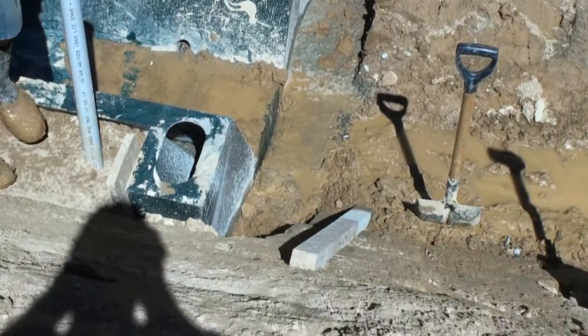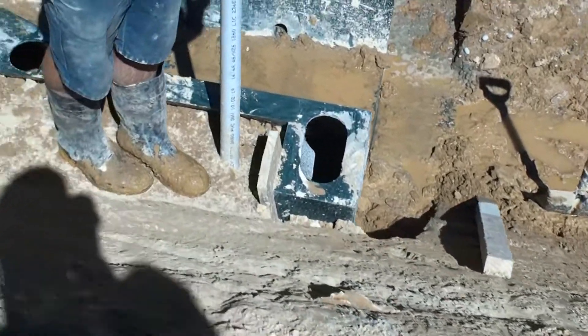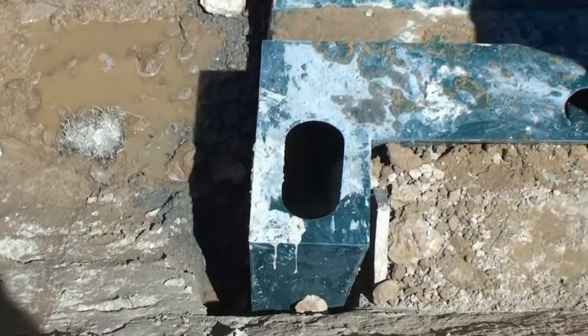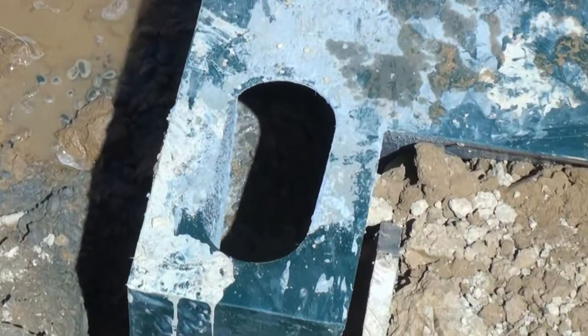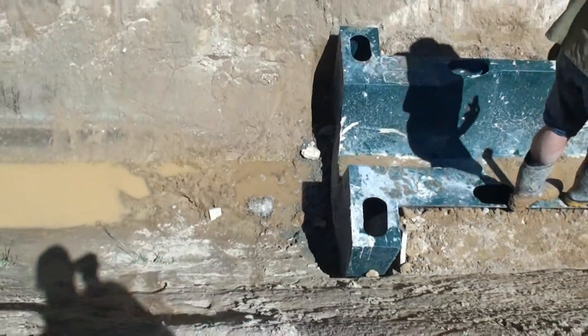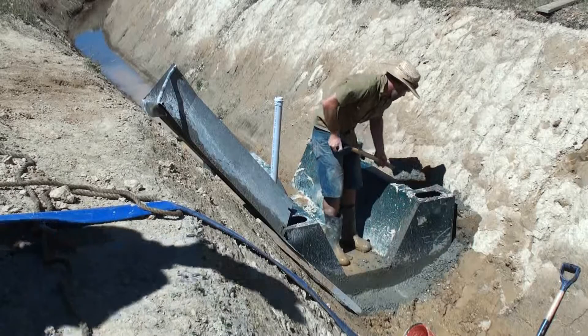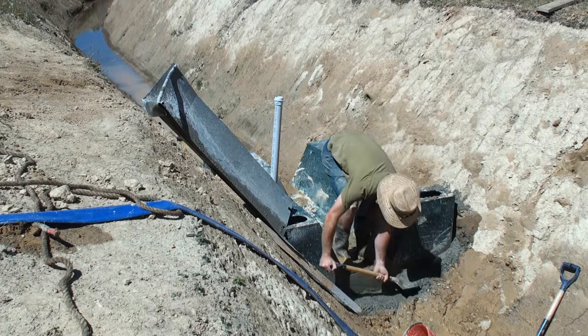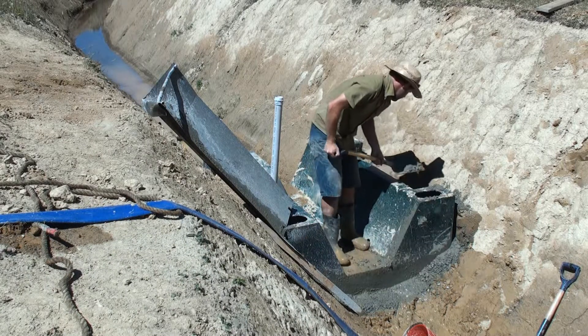So you can see the concrete here — the first lot in the base at each end — and also it's approximately a third fill on the inside. We'll just top this up with gravel, and we'll put clay in between the sides, so that we can get access to those intakes if necessary.